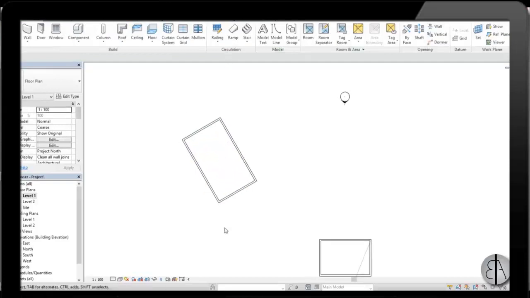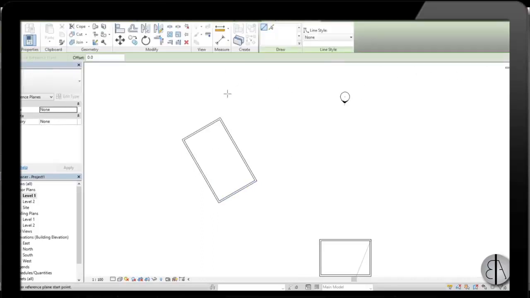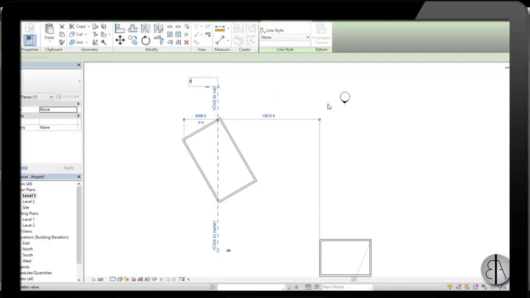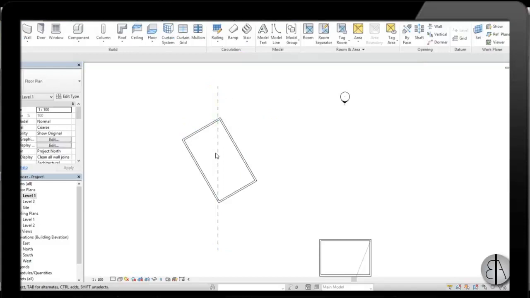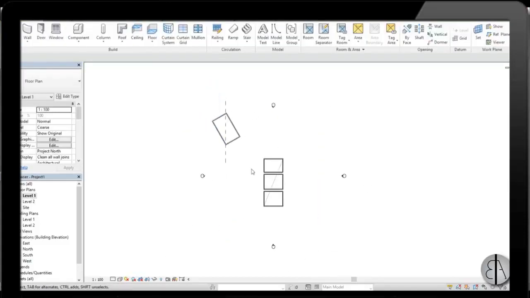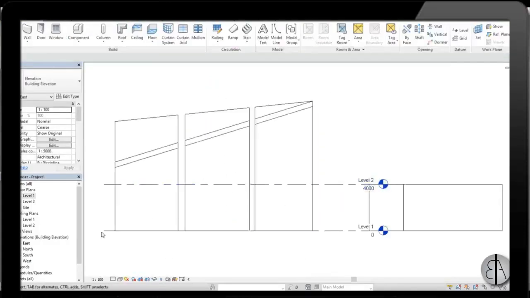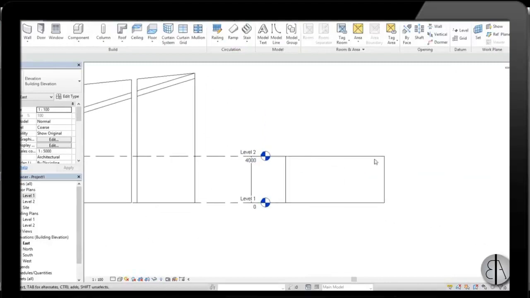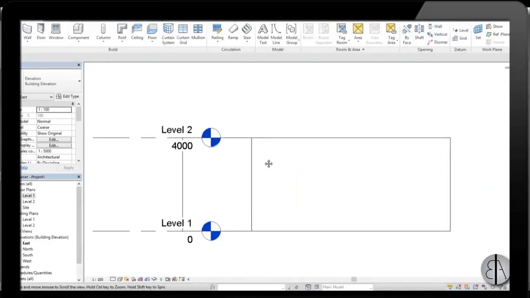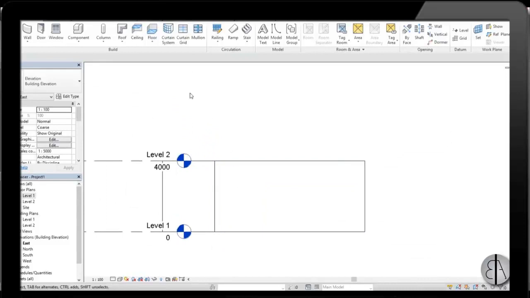And now let's create a reference plane on which we'll draw our extrusion for our roof. So just go here, reference plane, and just place it like so vertically. Select it and name it roof so you can select it easier later on. So once we have this reference plane, we can go to an adequate elevation. In this case this is east elevation, and here we have the walls of our house. So let's model the roof.